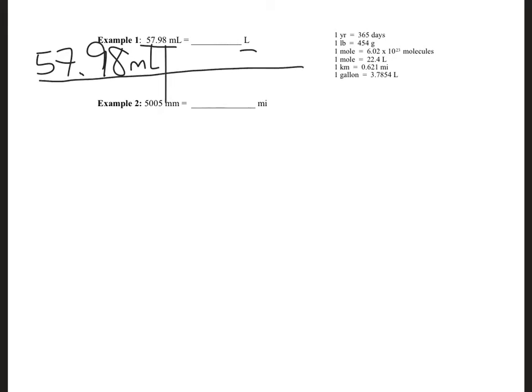And I have to think, do I know a conversion from milliliters directly to liters? And it's one of those three you're going to have to memorize, milli, right? I can go from milli of a unit to the base of the unit. So I have milliliters, so I can go to regular liters. And my conversion factor is that for every 1,000 milliliters, I have 1 liter. I have milliliters on top. That's going to cancel my milliliters on bottom. I'm going to be left with liters. So I've done step 4. Make sure that the units I don't want cancel.